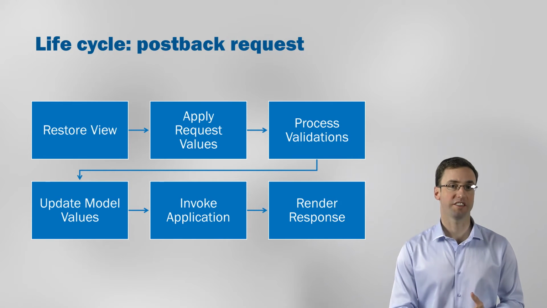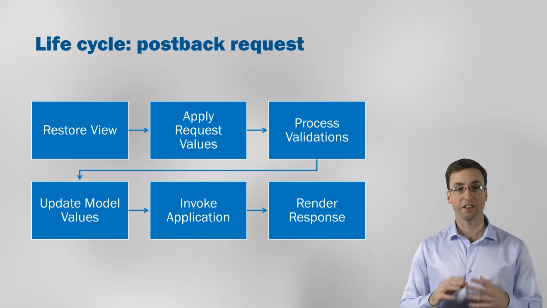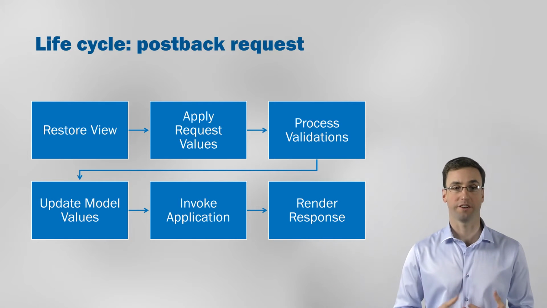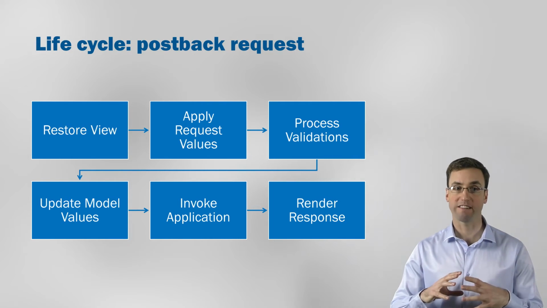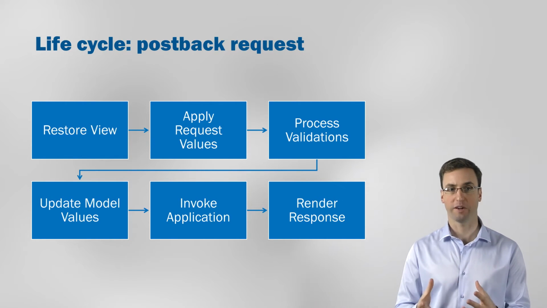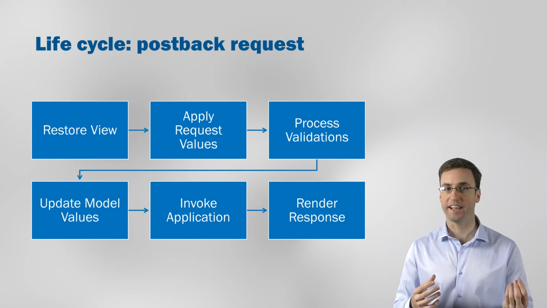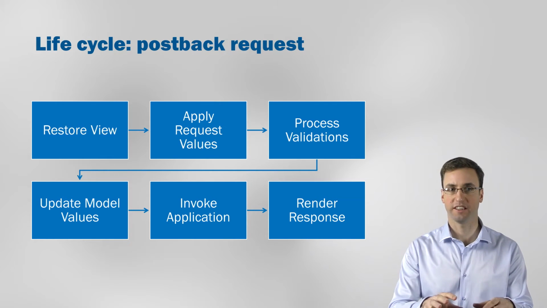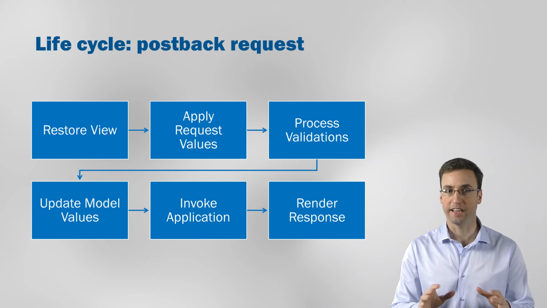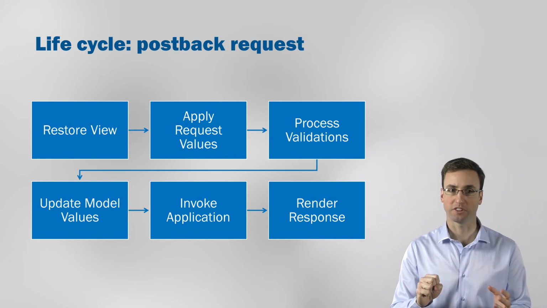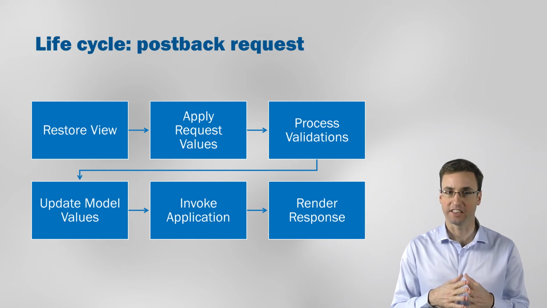The post-back process is much more complex. In the first step, it restores the component tree that was created when the view was first rendered. Next is apply request values. JSF asks each component to decode their request parameters from the submitted form data. So for example, an input text will look in the submitted form values for the new value of the text. It doesn't do anything with it yet. It doesn't update the backing bean. All it does is retrieve the values from the posted data and stores them temporarily inside the component.